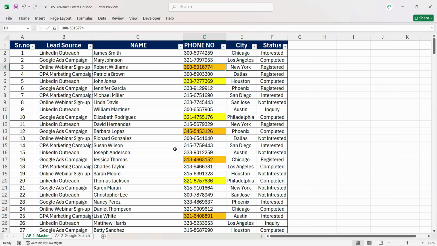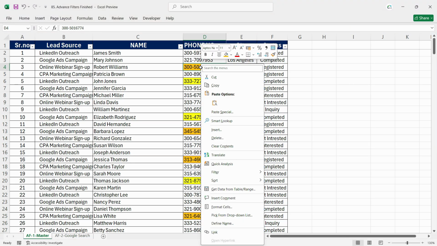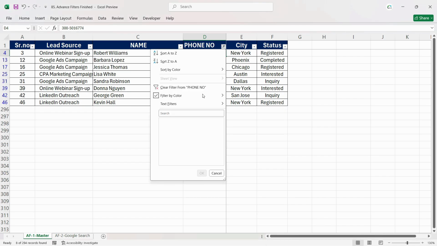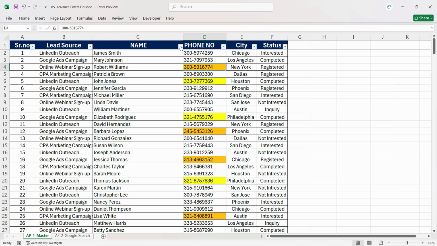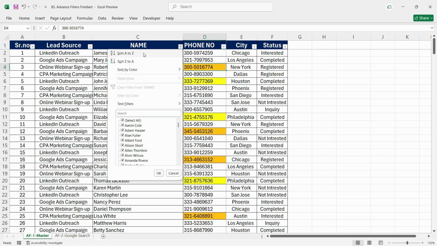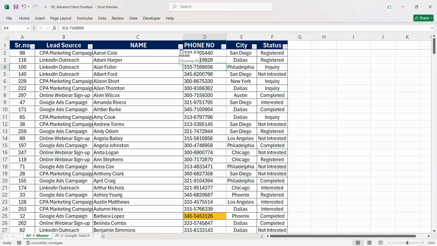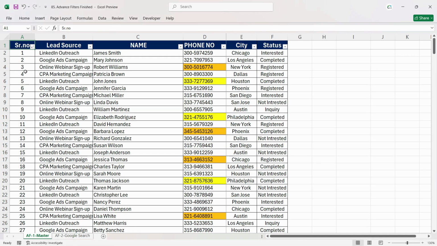So when we have multiple colors, it is very simple to filter those ones as well. Just select the color that you want to filter, right click here, click on filter, and filter by selected cell's color. And that's how we do it. So these are some of the functions, and also we have the sorting function. Let's say that we want to sort it in a particular order, arranged by name, sort by color. We can do it simply like this. And whenever we want to sort back with the serial number, we can do that as well.